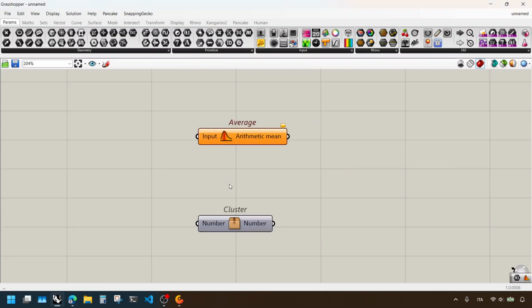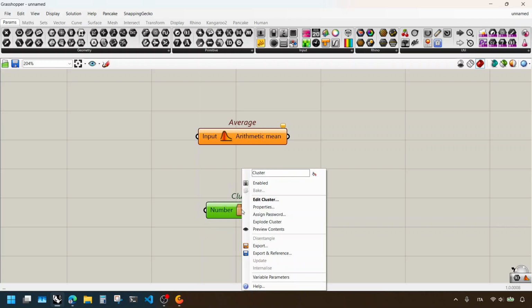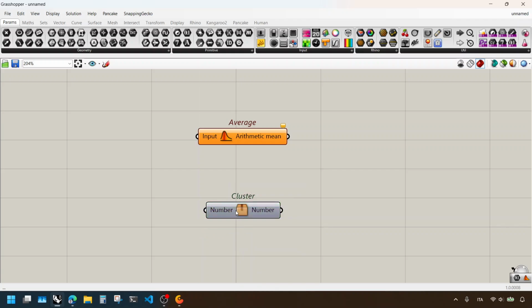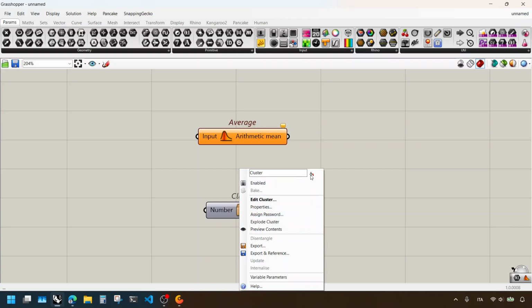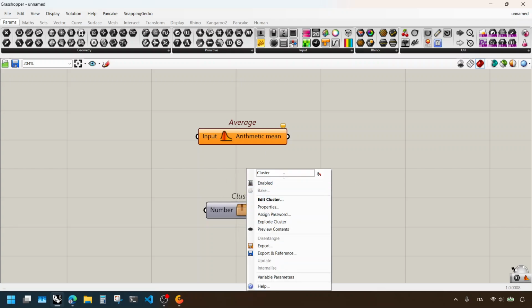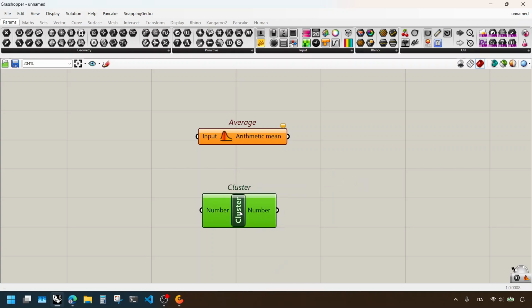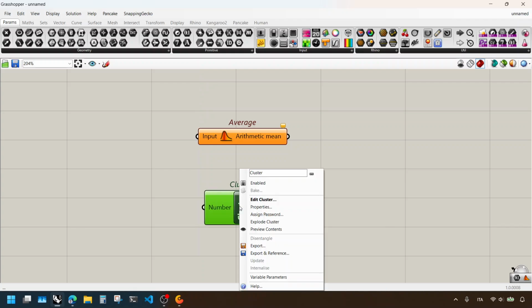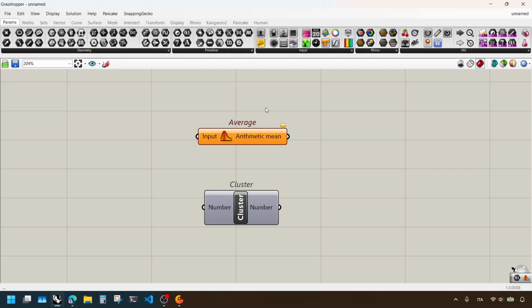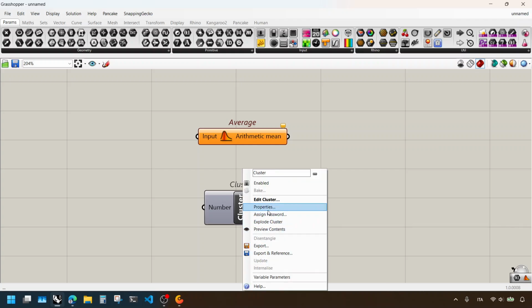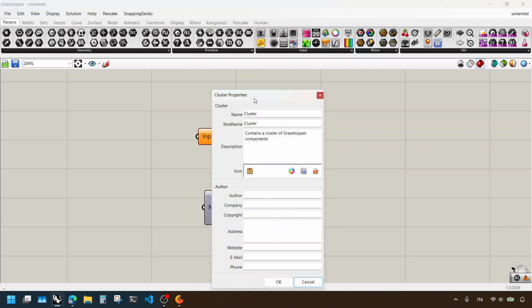Of course, there are a couple of things that you don't like about it. One is the icon. We will not deal with the icon today. We'll do it in another video specifically on that topic. But if you right click on the icon and see to the right of the name, you have this bucket. If you click it, it will actually display the name. In this case, we don't have an icon, so we prefer to have a name. Let's call it the same way as this one here. So it's called average. To do that, we right click, we do properties.